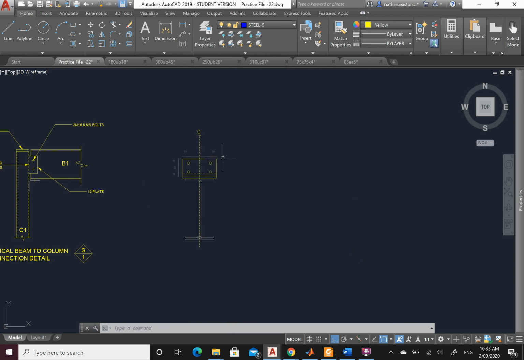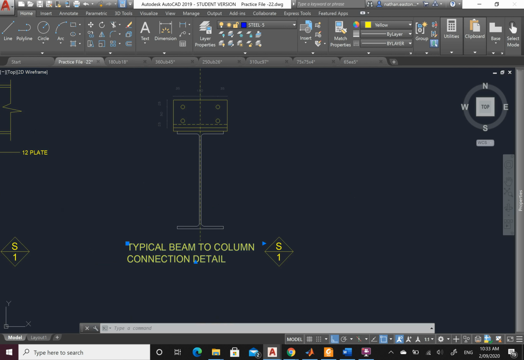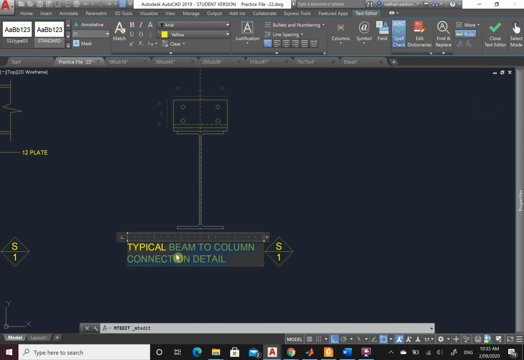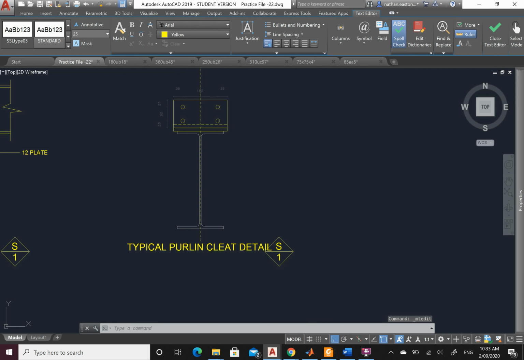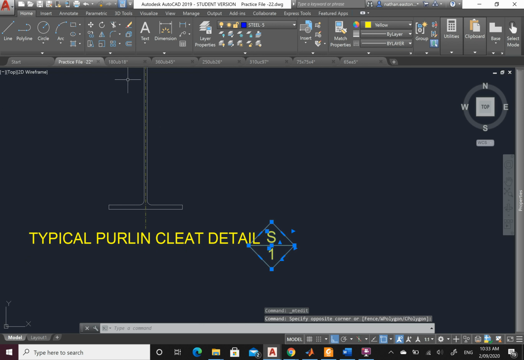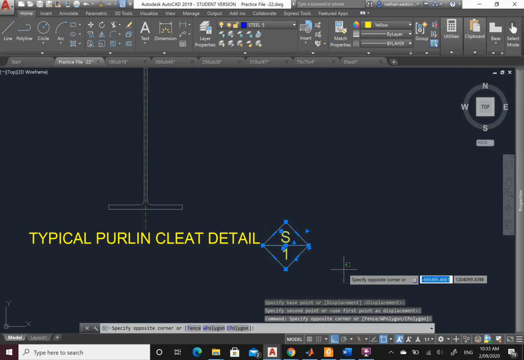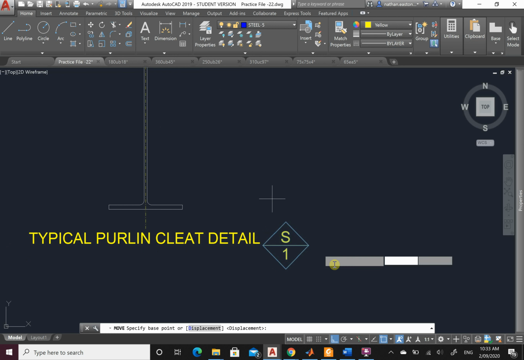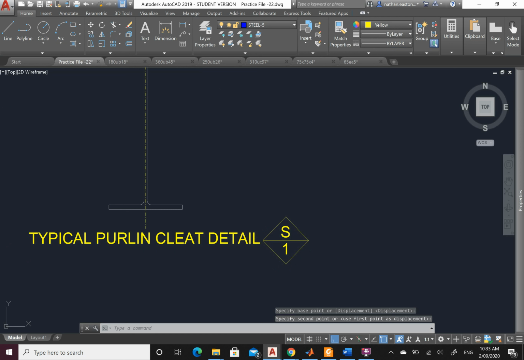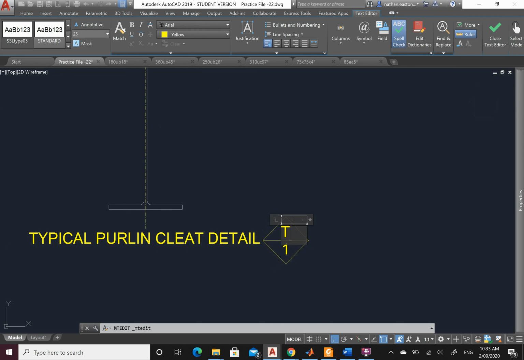Let's come through and, well, let's copy this across because I'm going to need it. This is my typical purlin cleat detail. And for argument's sake, it's a different detail.